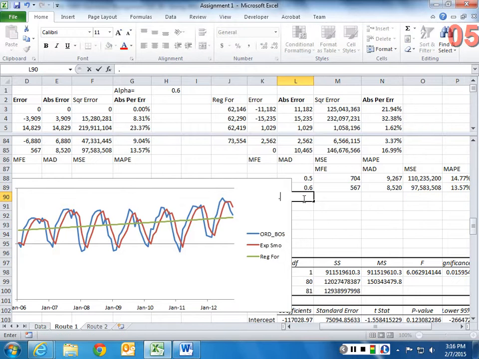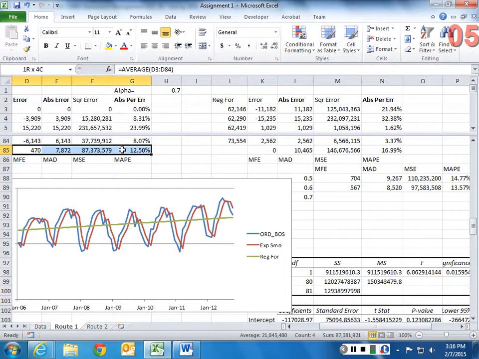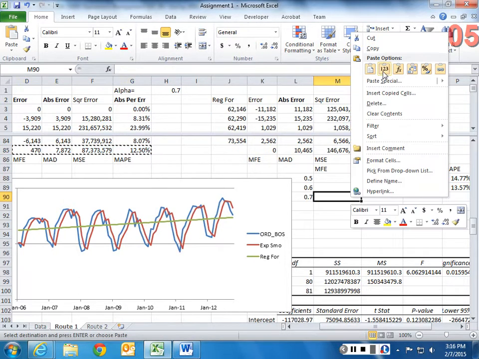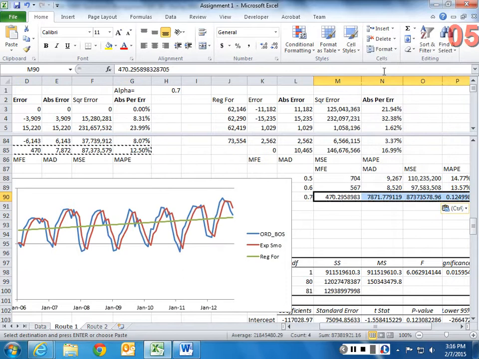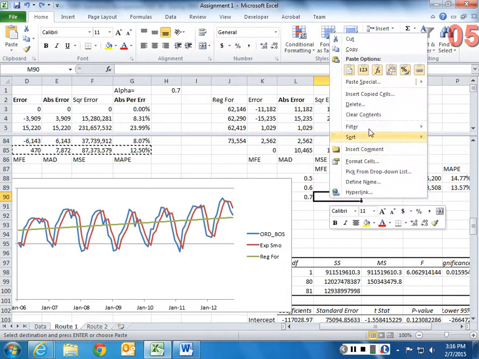So what happens if I use 0.7 as my alpha? I'm going to say 0.7, enter. I'm going to copy these, copy, right click, values. Did I not do that?